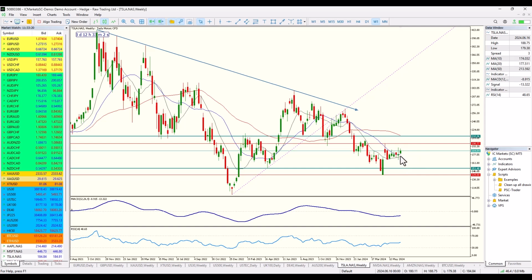If we get another rejection at the end of the week and potentially it pushes back down to the lows, we'll see. Currently, the trend is still stuck between old highs and lows and is still more bearish than bullish. You've got the 50, the 20, and the 10, which is a bearish formation. So there's slightly more bearish sentiment than bullish sentiment.